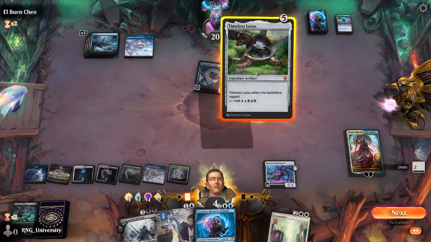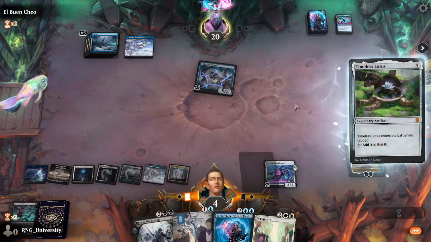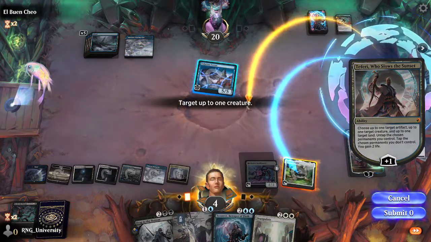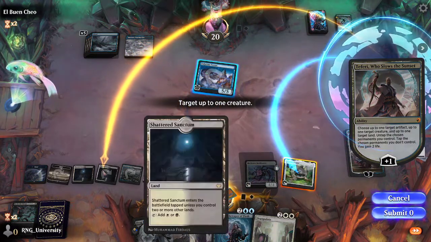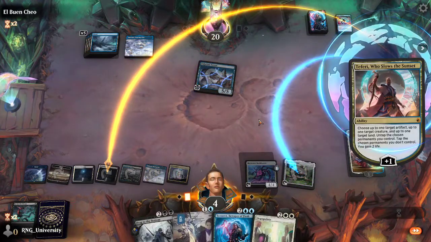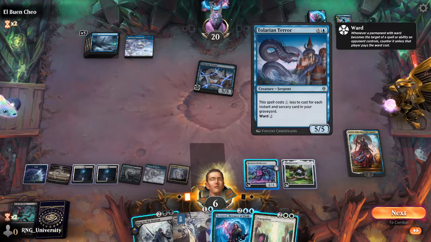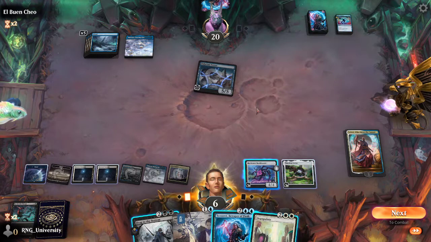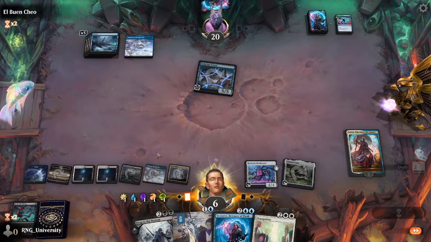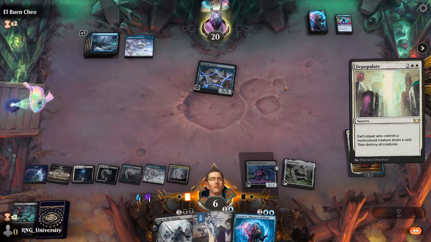Right, and the Lotus can come down, and I can counter whatever spell he plays. One, no creature, and I'll untap the Shattered Sanctum. He probably has some way to. Oh, yeah, that's fine. Let's see. This is gonna be 5, and another white for Depopulate. Whatever he plays gets negated.